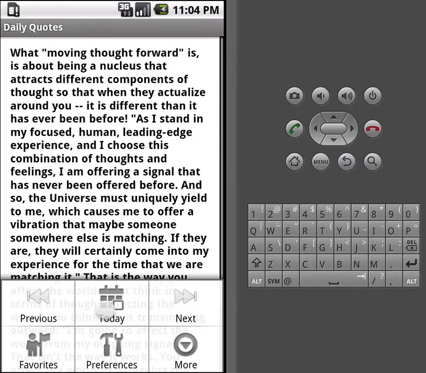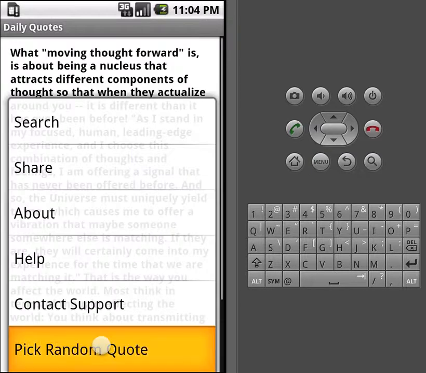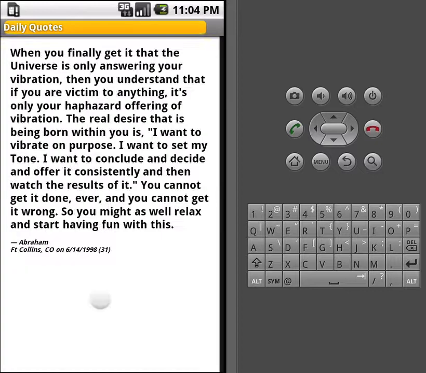you right back. In addition to those options, you can select a random quote, see what the universe has selected for you. You notice that on a slow unit, these quotes will take a second or so to load, so please be patient while you're waiting for a quote to load.